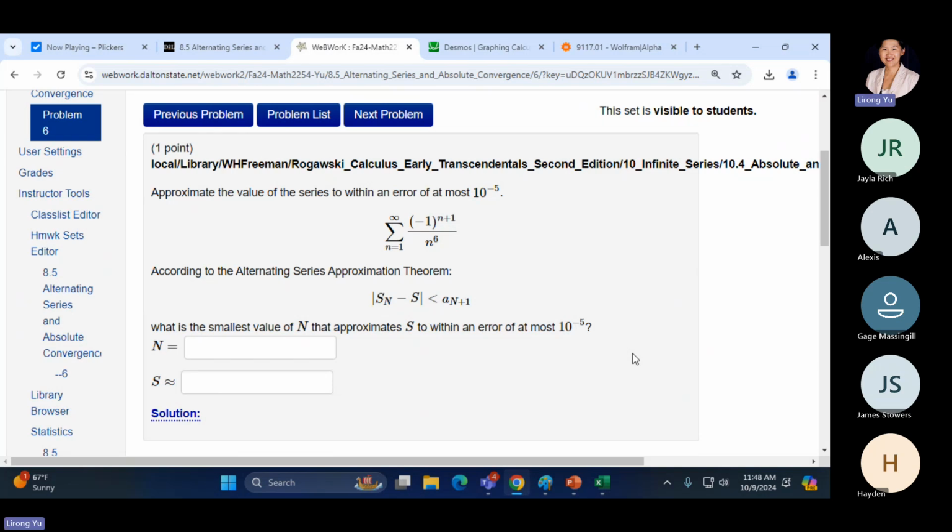So similar to the 1/n³ that we had in the example, we want to find the n that approximates the total summation to be within 0.0001, 10 to the -5 power. So we want a high accuracy in the approximation, which makes sense because the number itself is already really small, like 1/1, and then 1/2 to the power 6, which is really small already, and then 1/3 to the power 6. The denominator has really high power, which causes aₙ to decrease drastically.